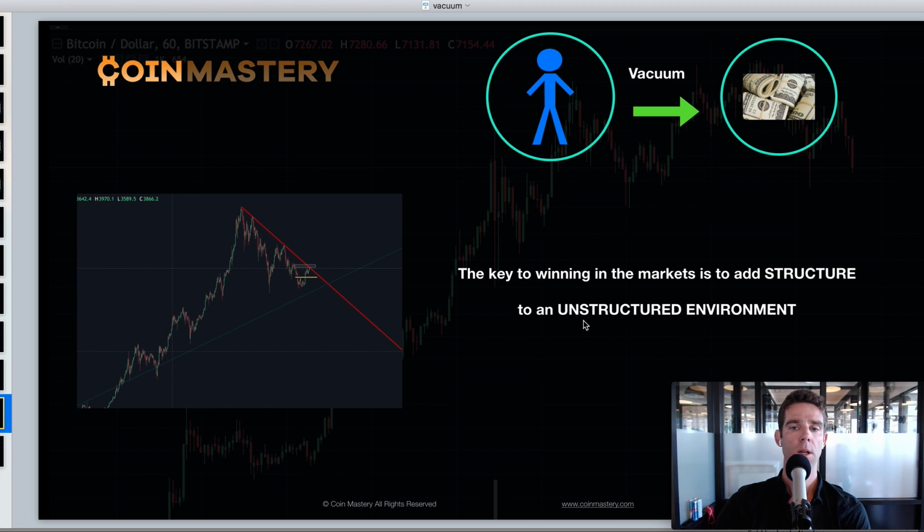Okay, this is really, really important. This is why we talk about the boring stuff: here's probability A, here's probability B, here's probability C. What's your plan? In case it does any of these three, where do you go in? When do you exit? What's the price? What do you do? And the reason you do that is because that's how you survive in this world.